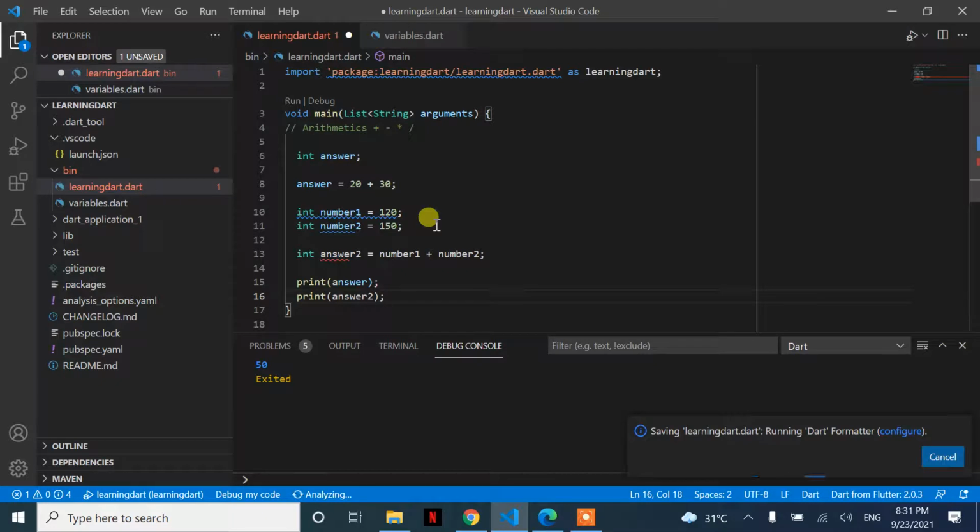So when you run a code like this, I should get my answer 50 printed, and then this particular one also printed on the console for me.